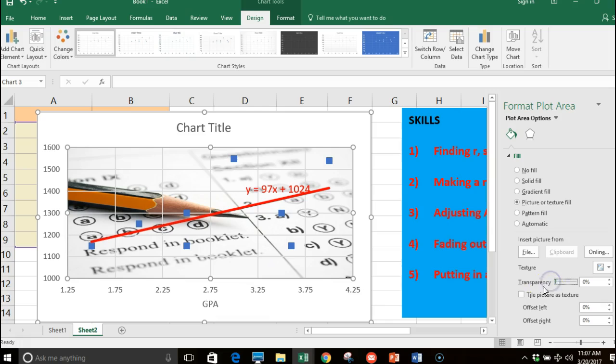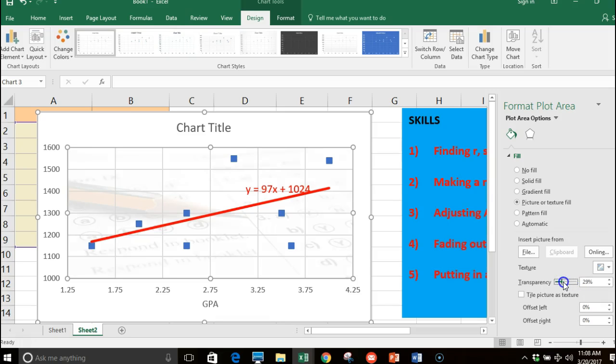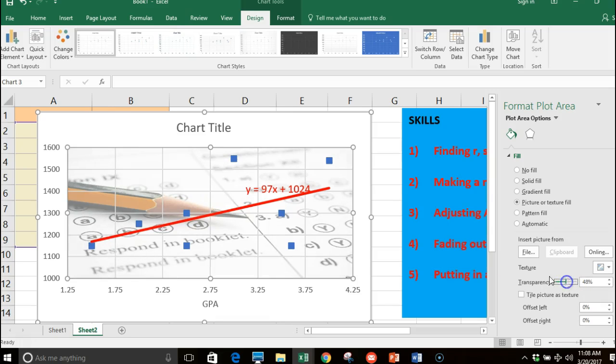So over here you can see this thing called transparency. Right now the picture is super bright, so actually the first thing I see when I look at it is a pencil. I am not paying attention to my data points, nor to the regression line. So I really want to have that in the background that just gives a sense of it. So if I go over to transparency, I can increase that transparency, and as I increase it, you don't see it as much, it kind of fades into the background. So now I kind of give it the right mood, right? But without sacrificing what I really want you to look at.